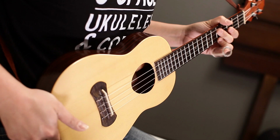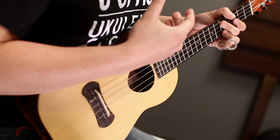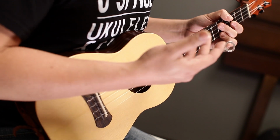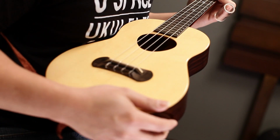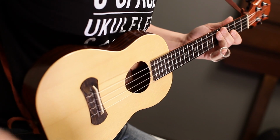So this is a special issue Koaloha. Every so often the guys at Koaloha will put out a special release ukulele, and they'll figure out what woods they want to use, so it'll be kind of like a semi-custom deal. This one was a spruce and rosewood slimline. It makes it really comfortable to hold, also great for plugging in.